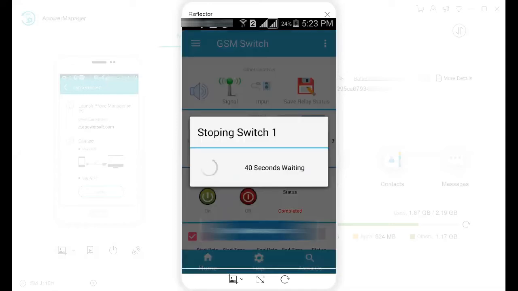Here is the pop-up. It says stopping the switch. Let's wait 40 seconds to get a confirmation from the switch. Yes, we got a confirmation that the switch is switched off.